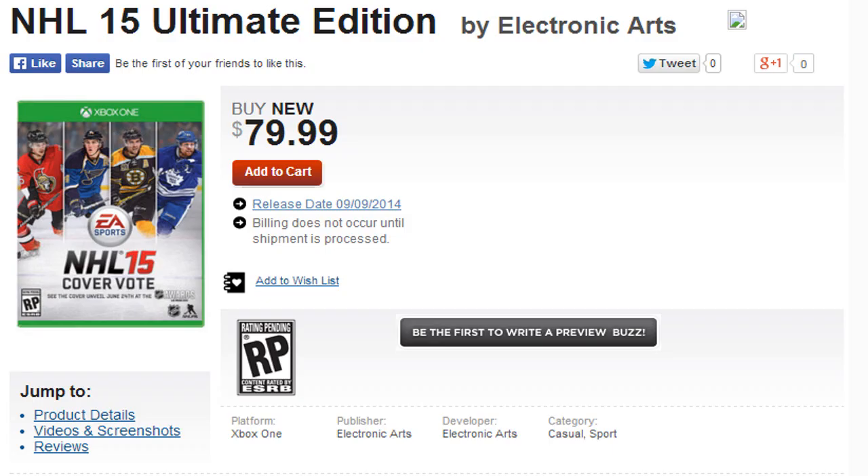Right here is a look at the NHL 15 Ultimate Edition. They didn't do this for NHL 14, but they did have the Stanley Cup Edition for NHL 14. The Ultimate Edition is only $10 more than the regular game. For an extra $10, I was probably going to buy it no matter what, and I decided to look at the description — and I mean, it's definitely worth it for the $10.